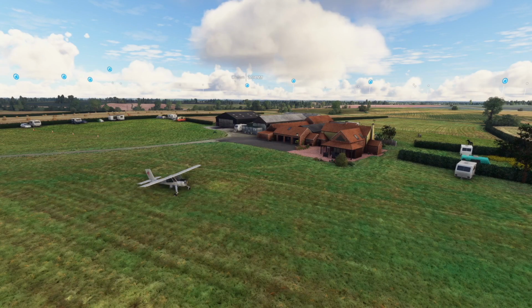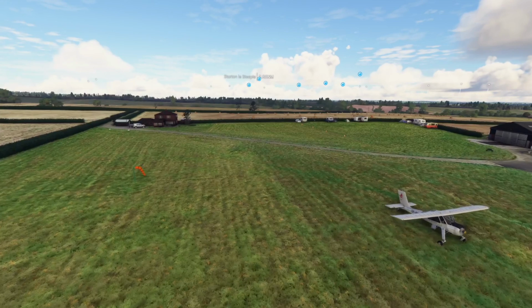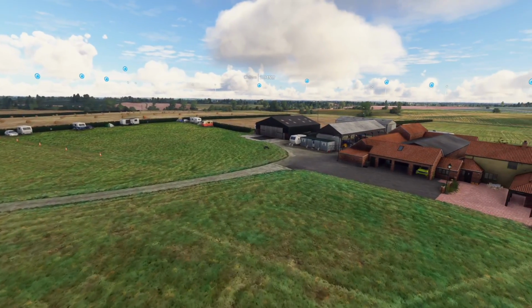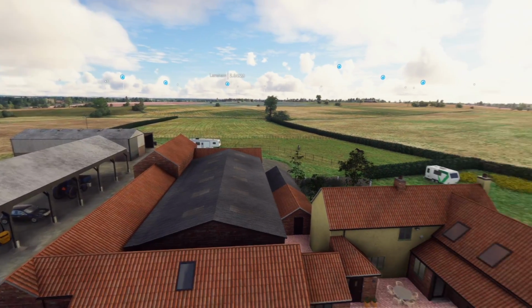So here we are at Forewood Farm. This is the home for the Wilga. This is the included scenery. They put a lot of detail just into this one scenery. So you only get one, but there's a lot going on here. A lot of little campers, pretty wide, big open area. A farm spot in the back, a couple of hangars on the side for some farm equipment and stuff.